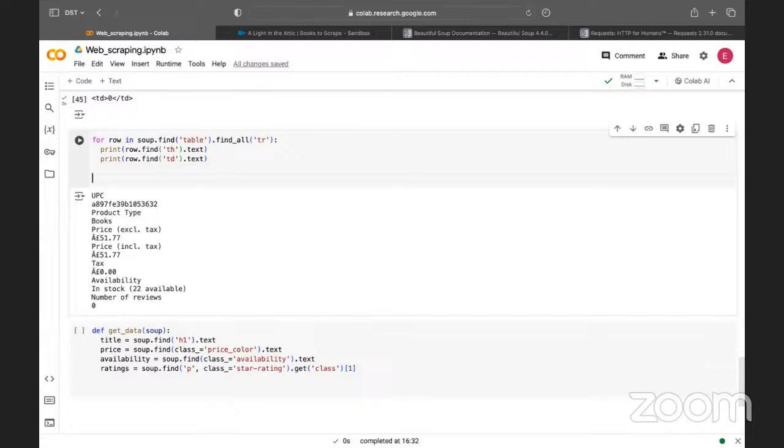So what I can do here is I can make the header the key, paired to this value.